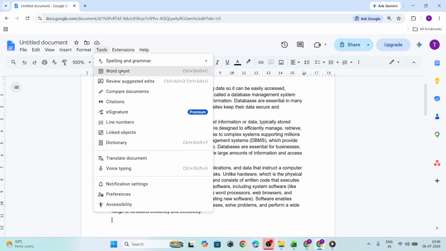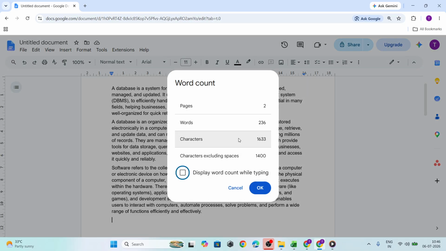As soon as you click it, a small pop-up window will appear on your screen. This window gives you useful information about your document, including the total number of pages. It also usually shows other details, like the number of words and characters, which can be useful if you are tracking document length more closely. The page count shown in that pop-up is the exact number of pages currently in your Google Doc.